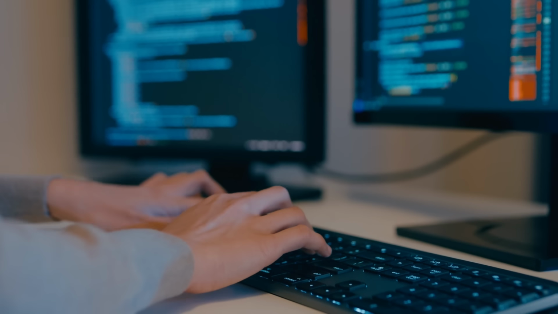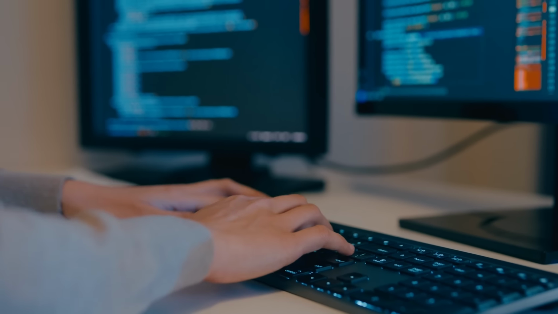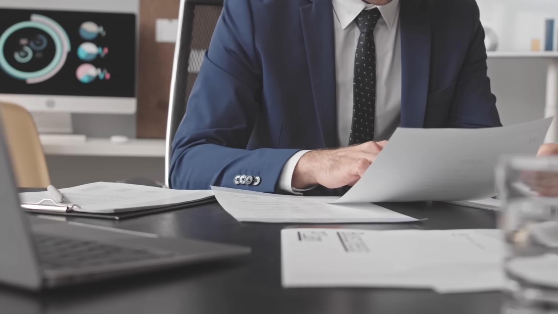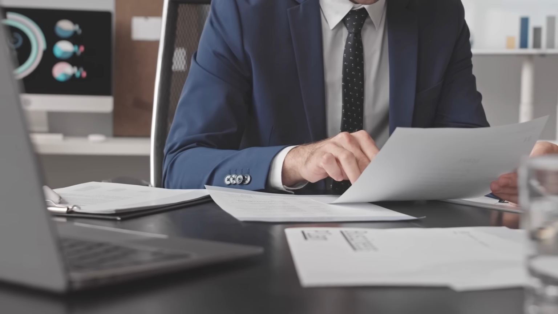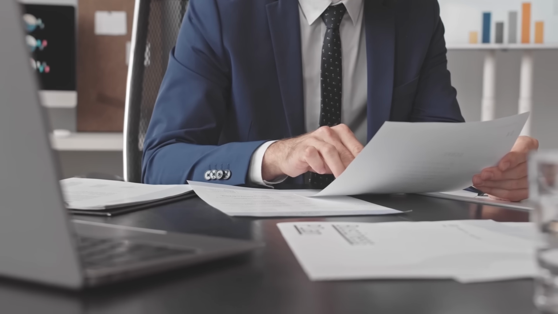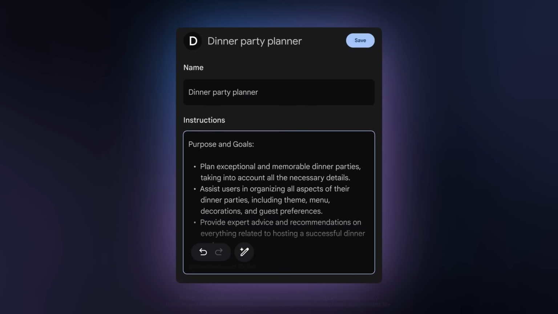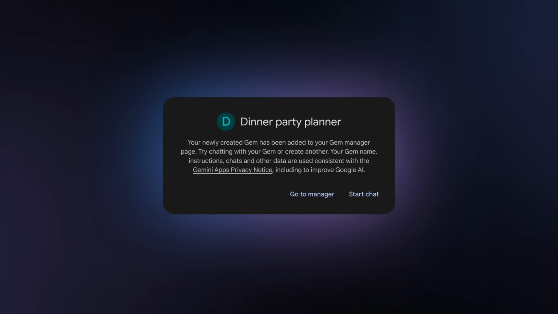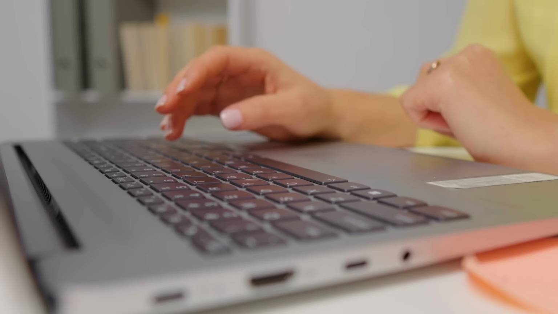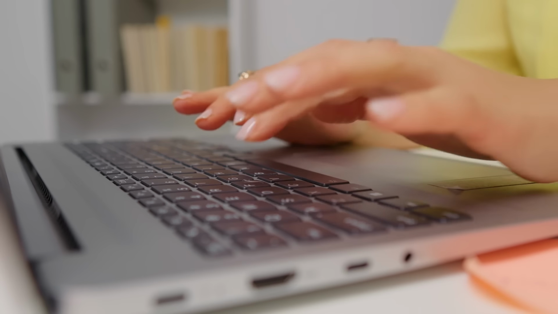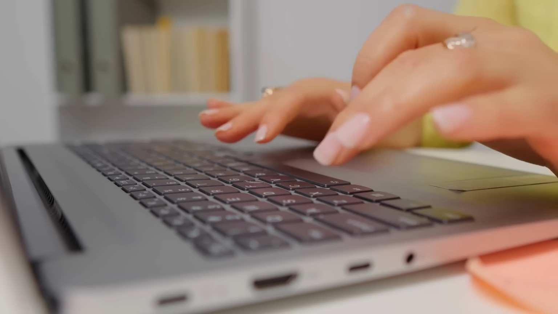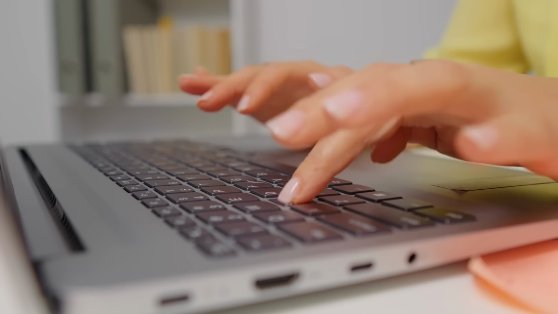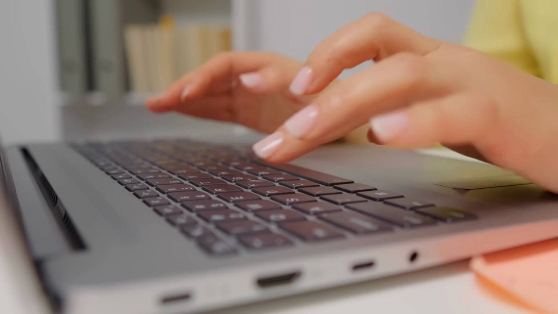If a gem feels mediocre on day 1, that's not a dead end. Go back and read the instructions with fresh eyes, looking for anywhere you assumed the model would infer something you never actually stated. Gems don't fill in unstated context the way a coworker who knows your history would. The gap between a gem that feels like magic and one that feels flat is almost always sitting in exactly that unstated assumption, waiting to be found and written down.